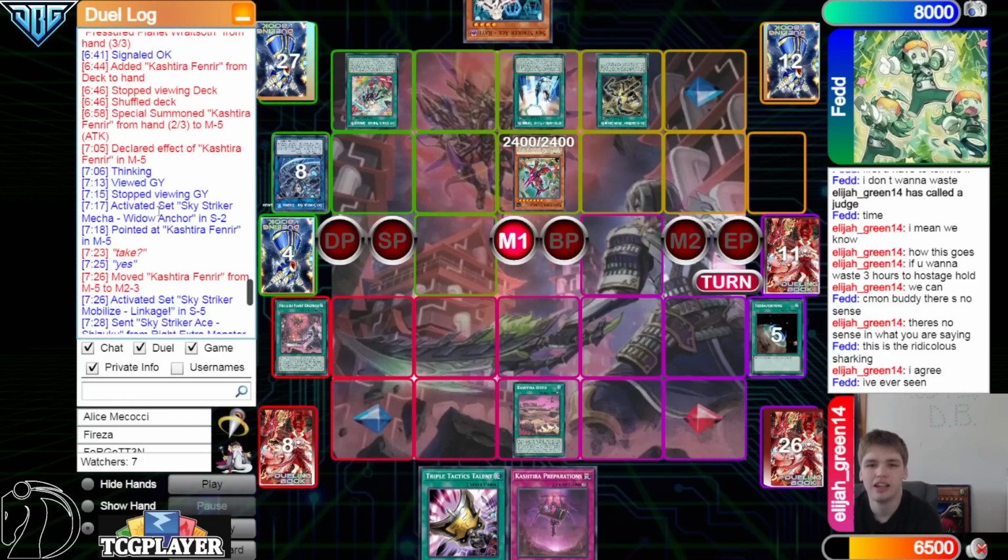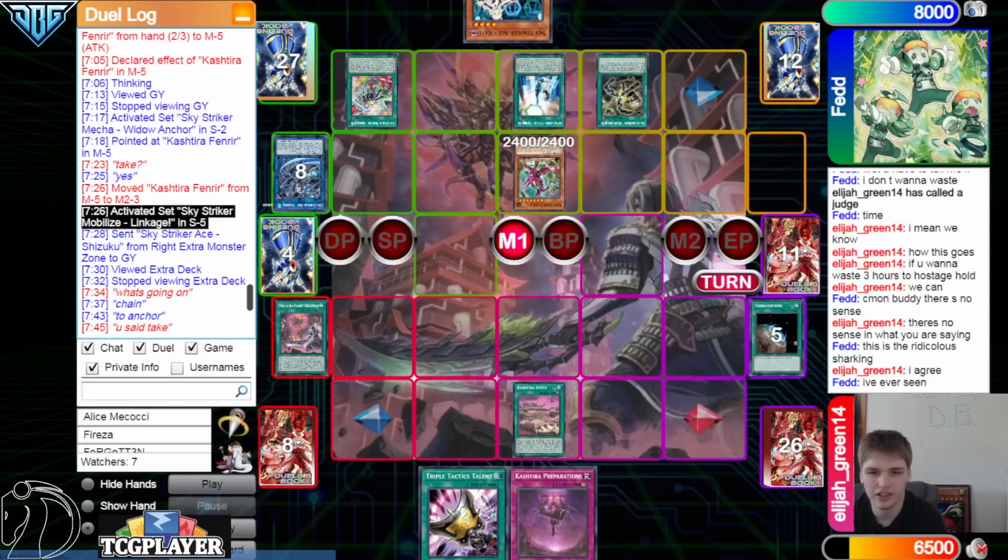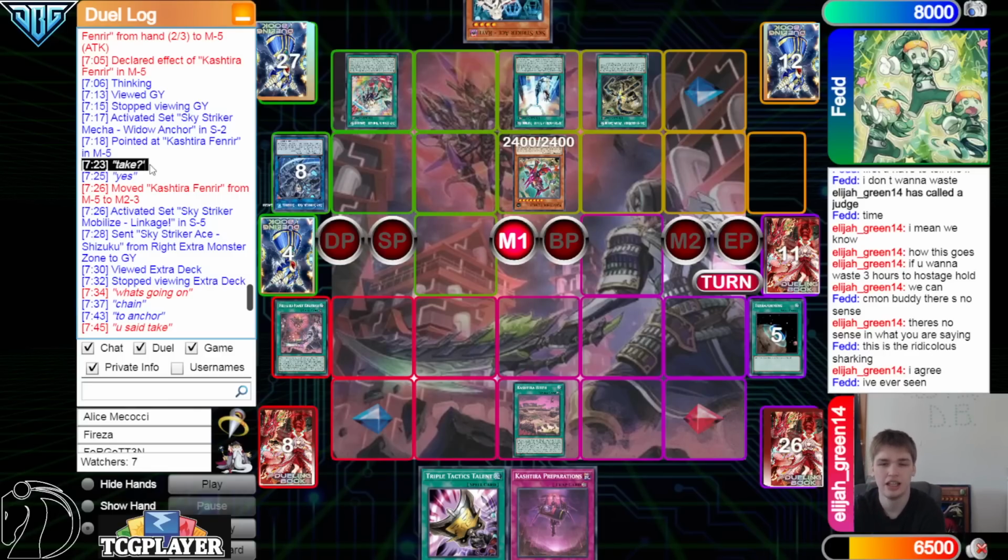Okay. They went, activate Widow Anchor, point at Fenrir. They said, take? They said yes, so they passed over Fenrir. They tried to activate Link Gauge right as they passed. Why did they say yes to taking it? They just don't know how their cards work. It's not like on activation you ask to take, it's on resolution. So Elijah saying take is very normal. That's what most people would say. Are you taking? And they say yes, which means the chain is ending.